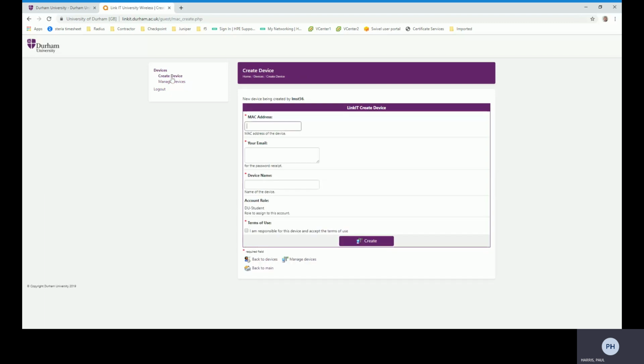When you click on create device, you're taken to this page here. And as you can see there, MAC address is the first field that comes up. Now, you can type this any way you want, as long as it's a valid MAC address, you can type it in. So when you look on the menu structure or you look on the packaging for the device that you're trying to connect, the MAC address may be written in different ways, as each manufacturer writes it differently. This portal will accept any way it's presented. So if I write it like that, that's one way of writing it.